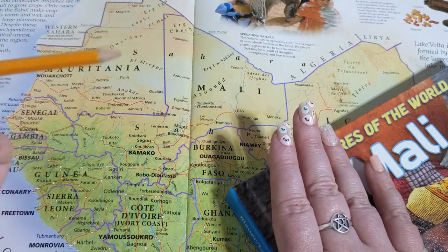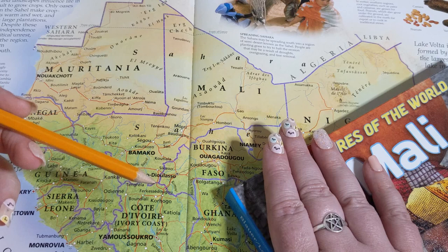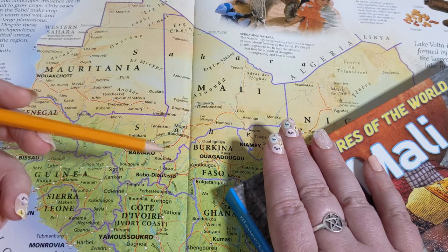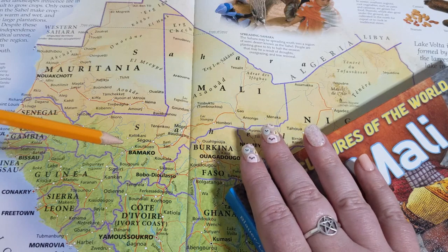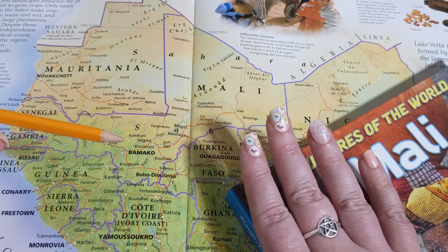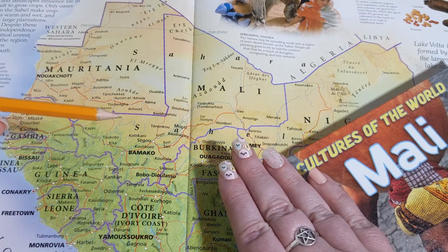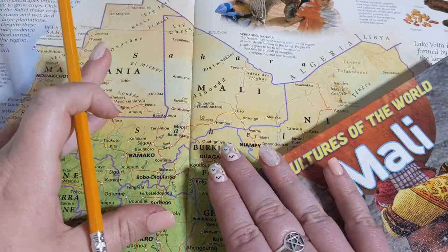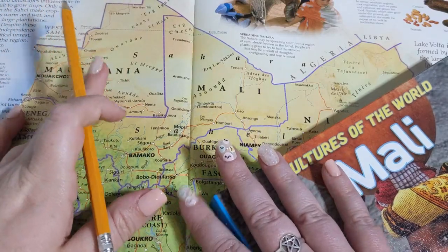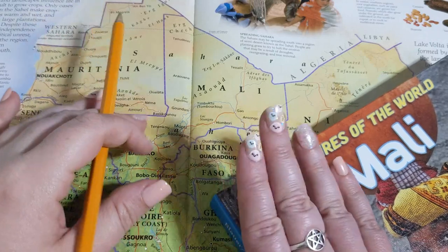I checked out a book to read about him and Sundiata, but I feel like the Sundiata book was too short and the Mansa Musa book was too long and dealt with a lot of fiction. It mostly talked about parts of his life that aren't really known about, and both books are very interesting, but I decided to scrap them. Maybe another day we'll read those, because anyway, I wanted a more factual book about Mansa Musa, you know.